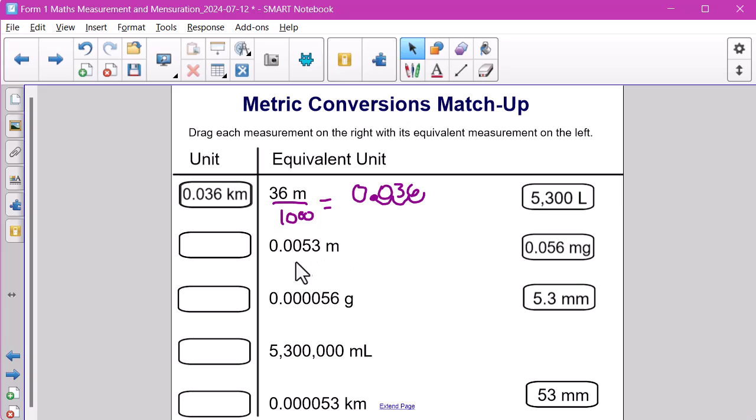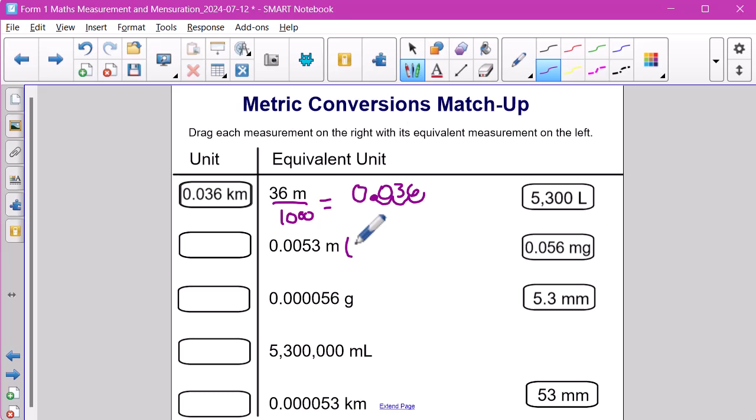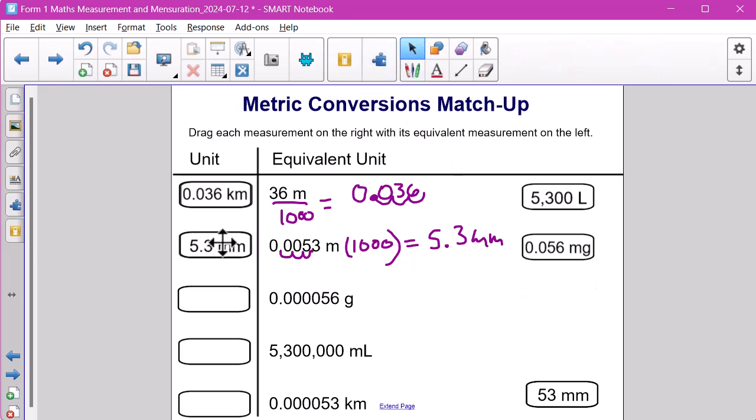Now let's look at the next one. We have 53 10,000ths of a meter is equal to what? Well, we do have 2 that deal with millimeters, so let's actually multiply our meters by 1,000, because there are 1,000 millimeters in 1 meter. So that will have us move the decimal point 3 spaces to the right. So the decimal point is going to end up being in between the 5 and the 3. So we have 5 3/10 millimeters. So we can drag this box into there.